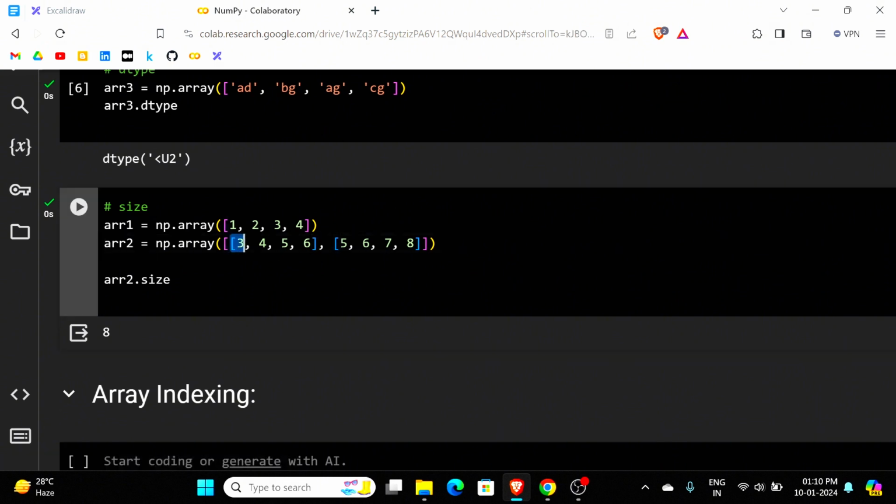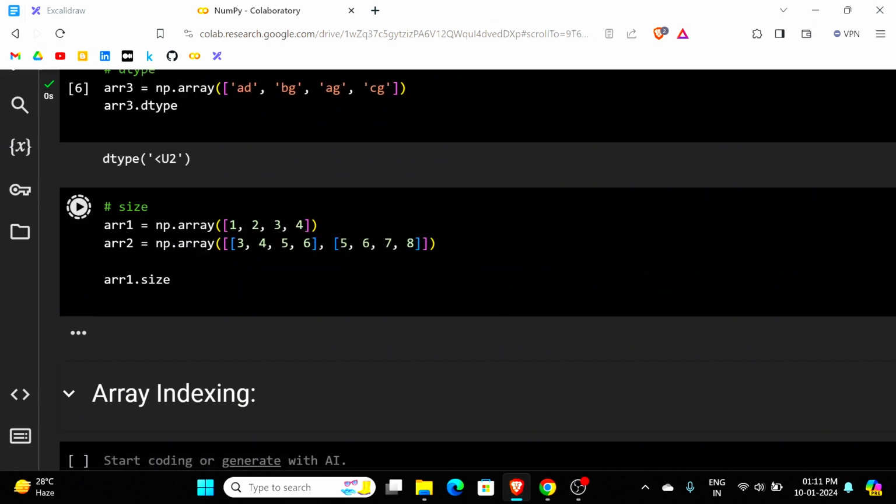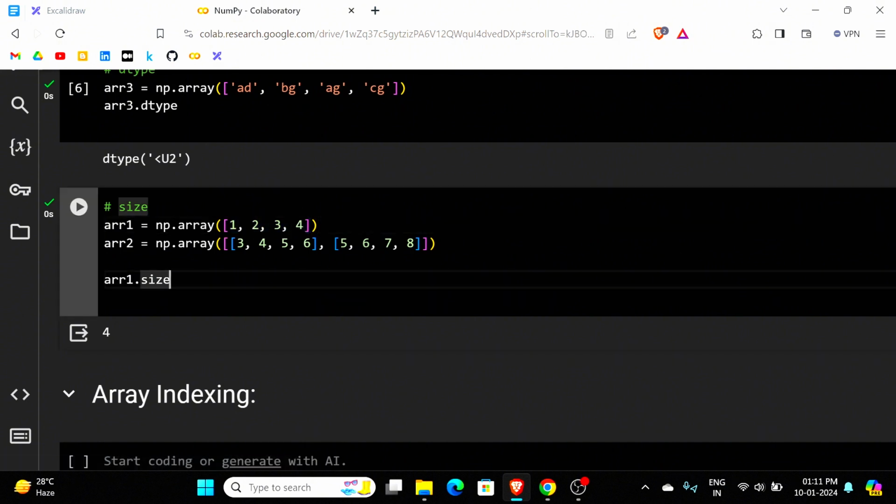As you can see, in this array we have 8 elements. If I want to know the size of arr1, I do something like this, and if I run the cell, I get 4. As you can see, there are 4 elements in this array.